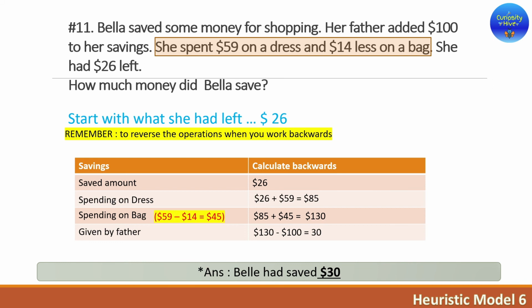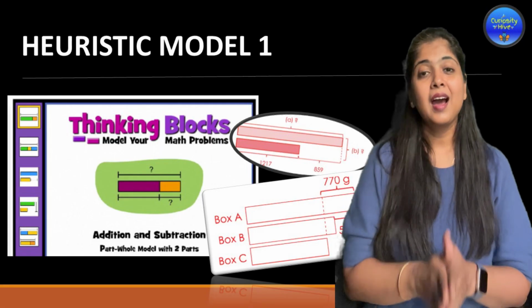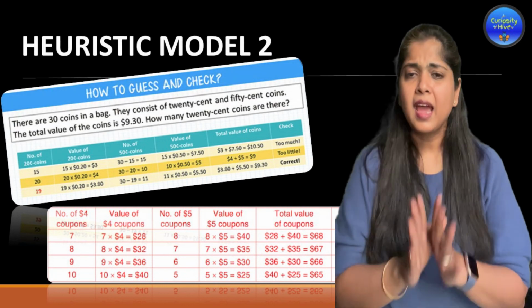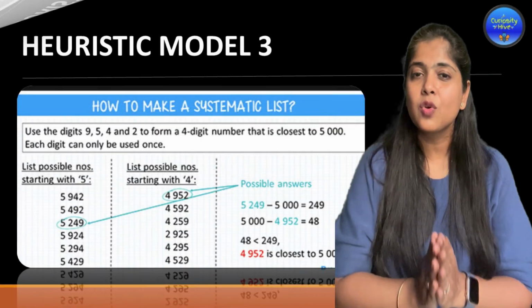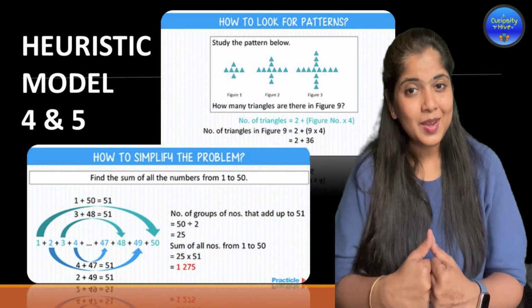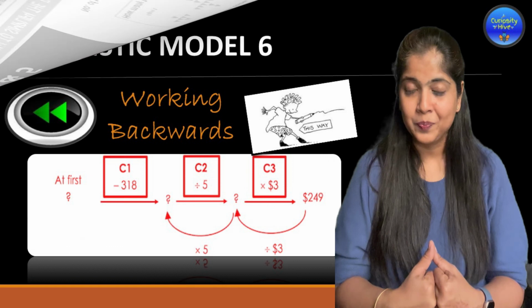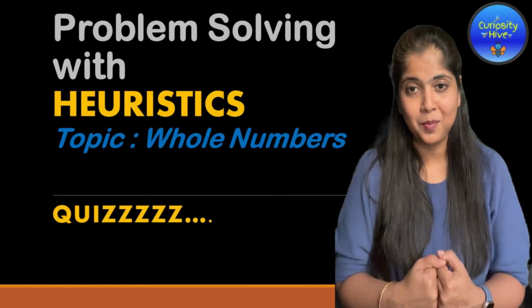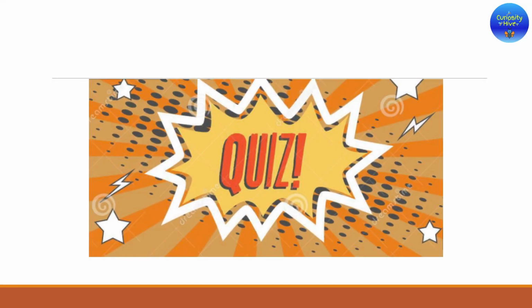Well, with that, we have covered all the types of questions of the different heuristic models. I hope you have understood each of these heuristic models, and if not understood, you've at least got some knowledge or some information about it. Try it out in the quiz that is coming to you, and you can drop me your suggestions, your answers in the comment box. So let's start the quiz.